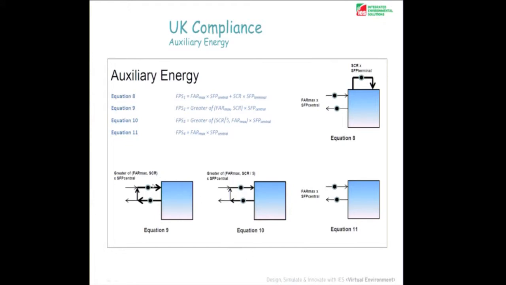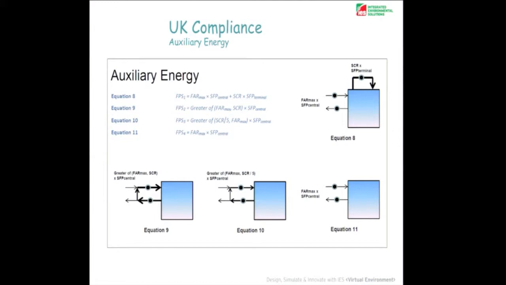System 9 is really our centralized plant. So it's doing the same sort of thing. It's calculating how much airflow we need to supply to the room, assuming an 8 degree delta T. But rather than multiplying that by our terminal unit with a low SFP, it's multiplied by our central SFP, which is going to be about 1.5. Hence the reason that this bolsters the overall auxiliary energy value.